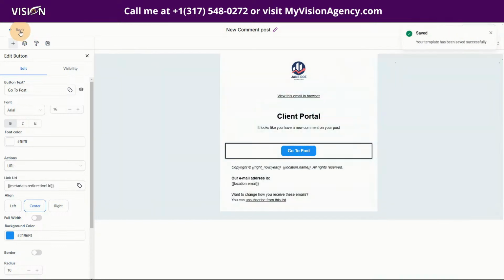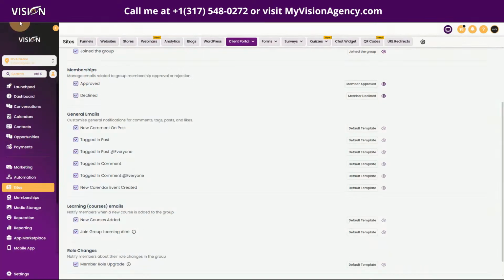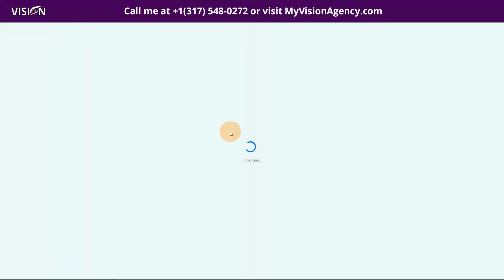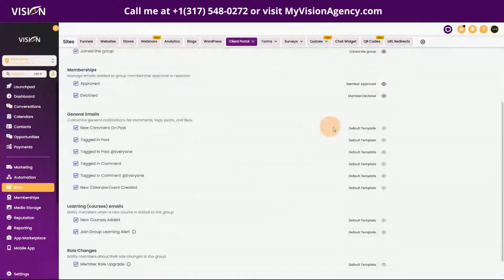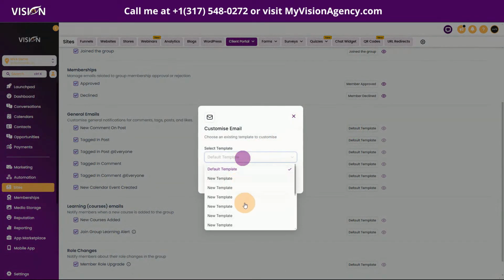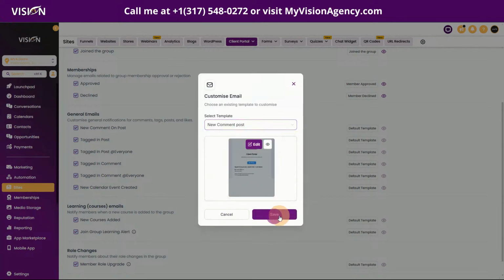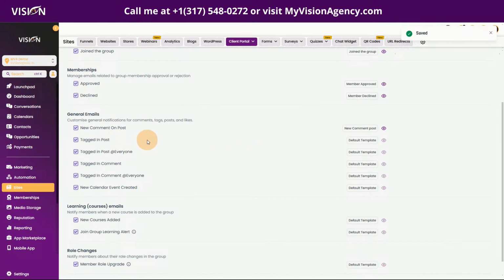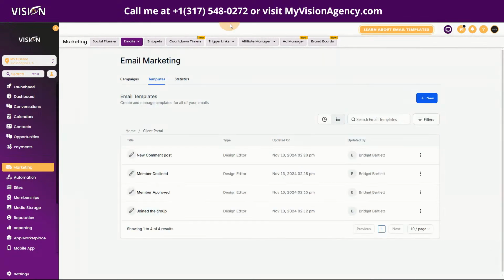Okay. So now we're going to go back here. And of course, what are we going to do? Refresh the screen. And we are going to swap out that email. Now, the reason I'm going through all of these with you today is because I want to make sure that you guys know which custom values to use in which email, okay? Because it can be kind of confusing a little bit. So we're going to go now to new comment on post, and you can see what it looks like and save.